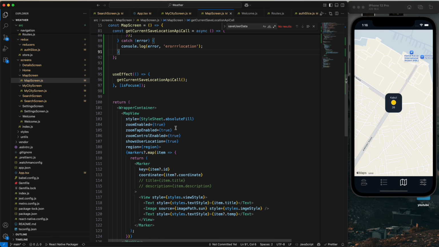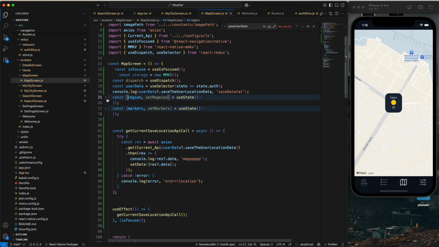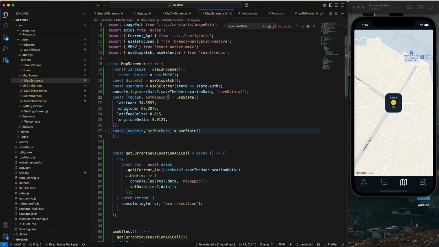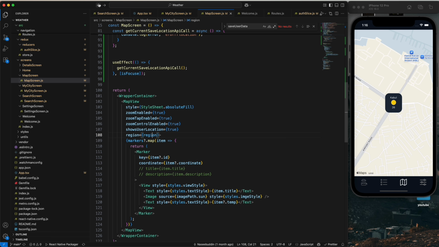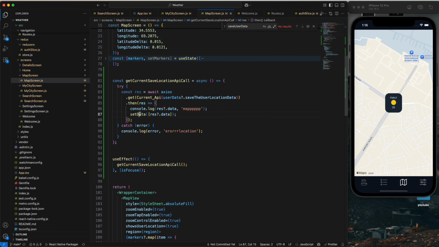So this is my map, you can see, and this is our region, and we just apply the latitude and longitude. And for that I'm going to the region again, and we need to save this in the user data.